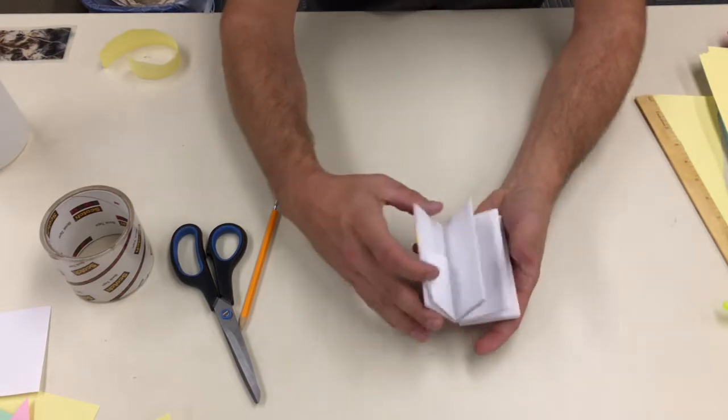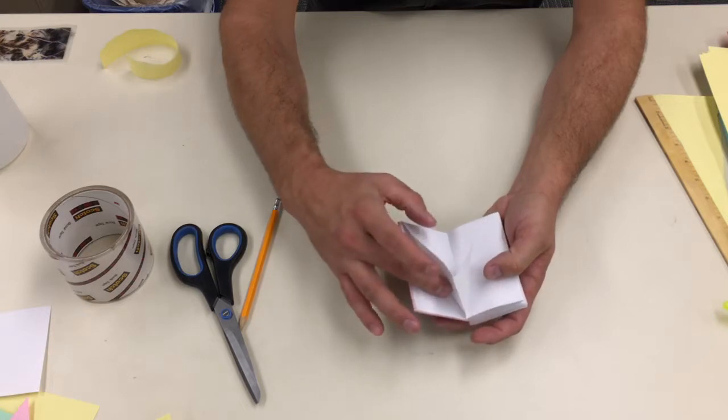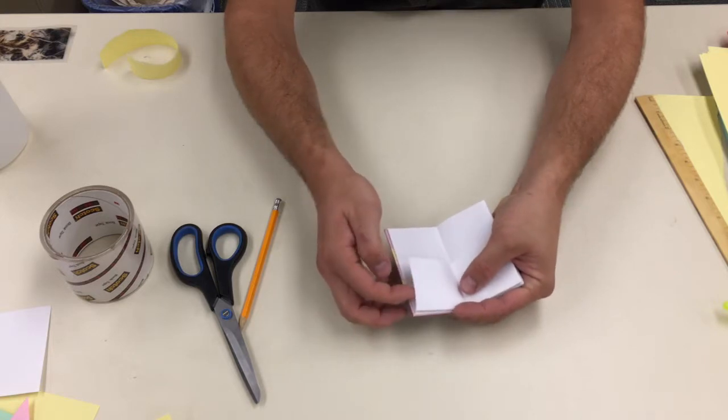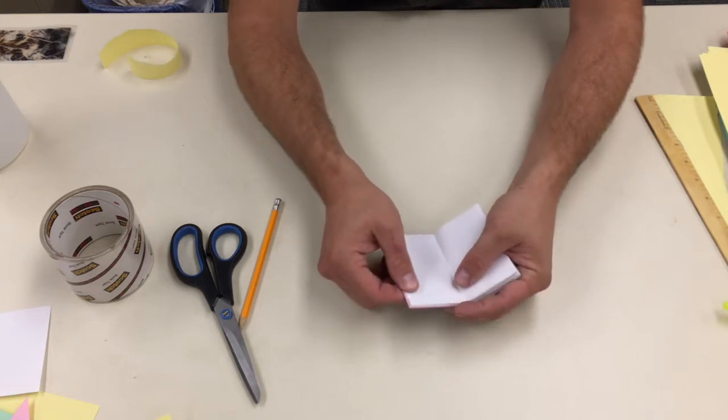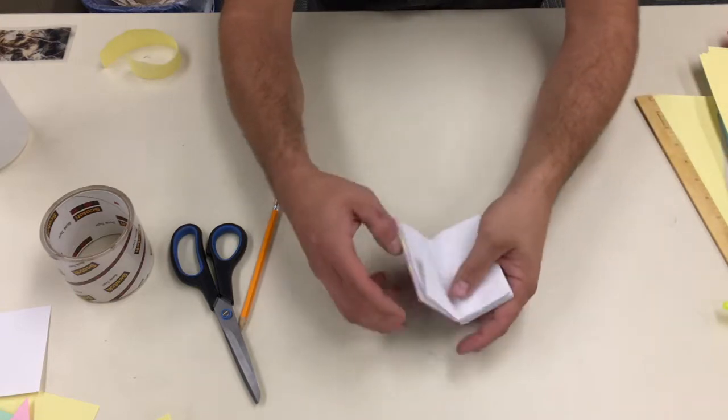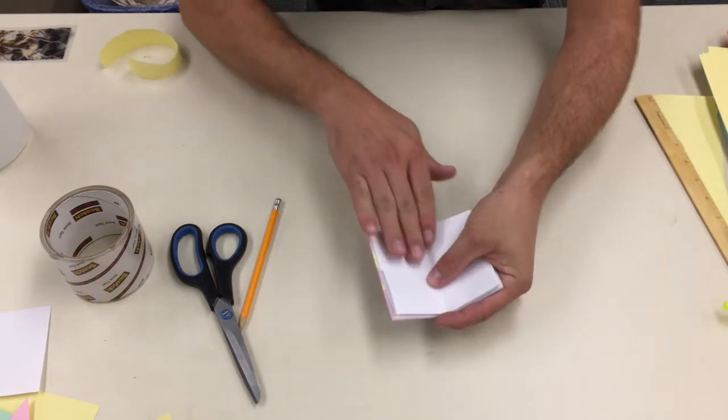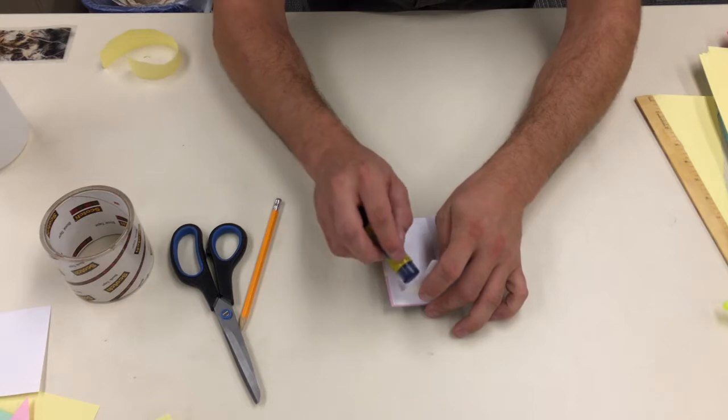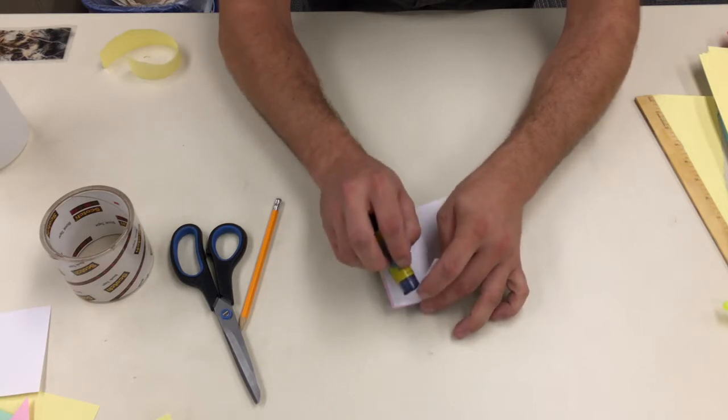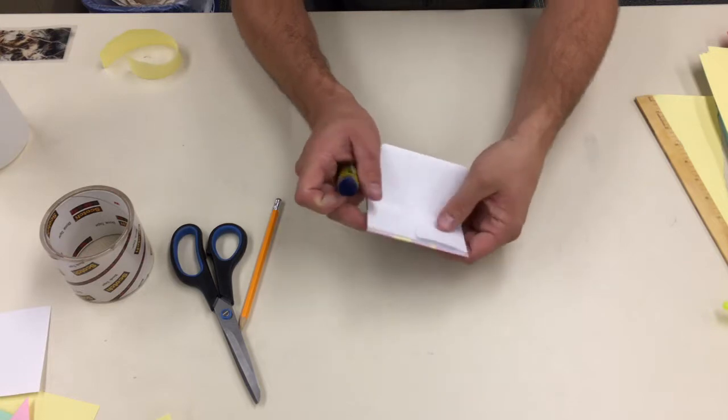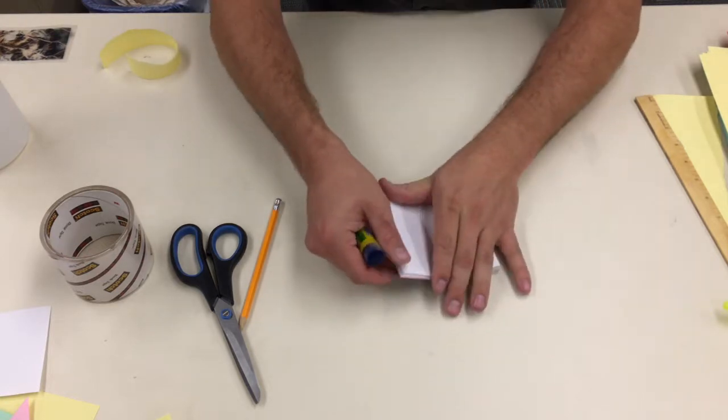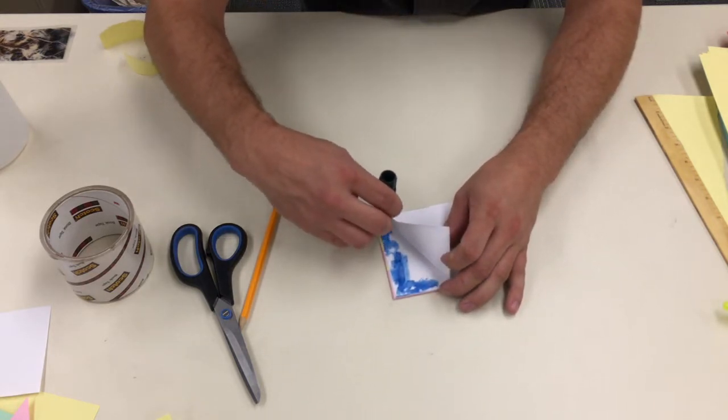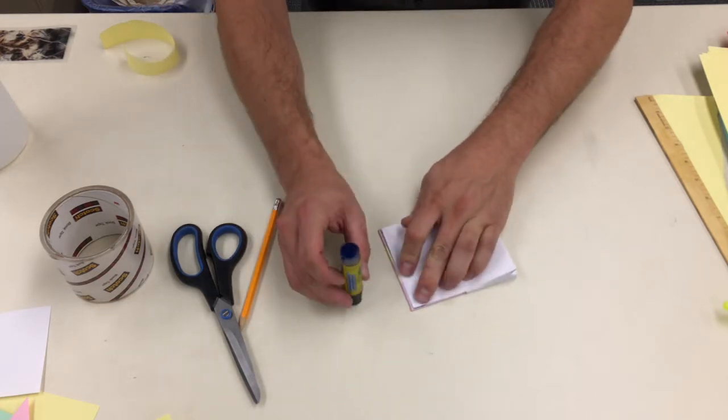So this inside edge, it's opened up. We don't want it to do that. So I'm going to add a little bit of glue behind here so it sticks like that. Then just along the edge inside here, I'm going to glue that down. So then my book stays open. If I add a bunch of glue in here, then I won't be able to put anything in that pocket. I want to be able to put stuff in that pocket. So I'm going to add just a little bit along that edge. You can see just a tiny bit. Glue that down. I also need to glue underneath here. This doesn't matter if I glue large space. I glue that down.